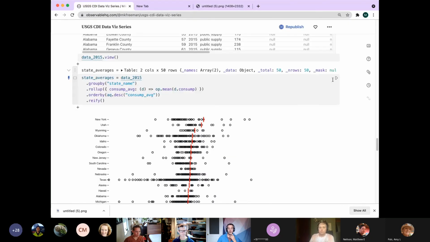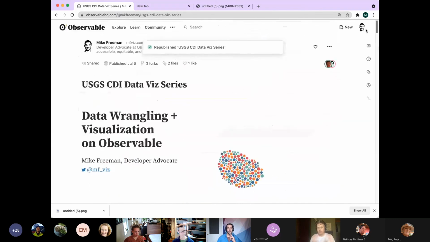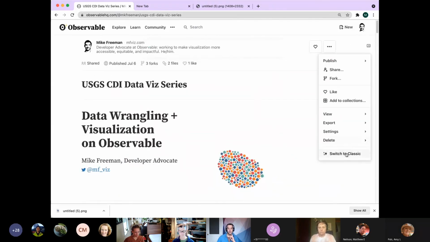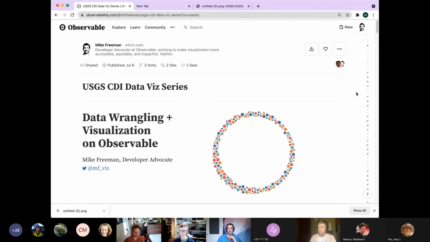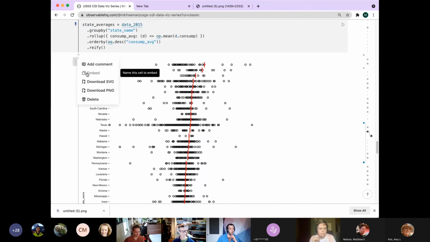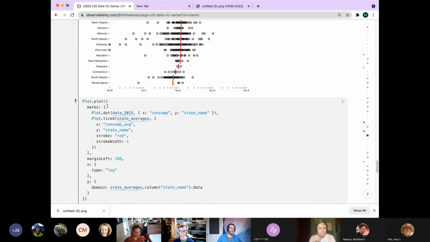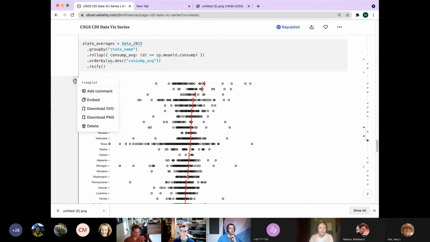The alternative, I'll republish this because I want to show you that there's a way to do this. If we switch back to our classic version of our software, it mostly looks the same, with a couple of differences. I really like this mini map where you can jump down to different things. Here, the embedding, oh, it also doesn't work. Oh, we have to name this cell to embed. Let's call this tree plot maybe. We just have to give it a name, and maybe I needed to do that in the new software as well.